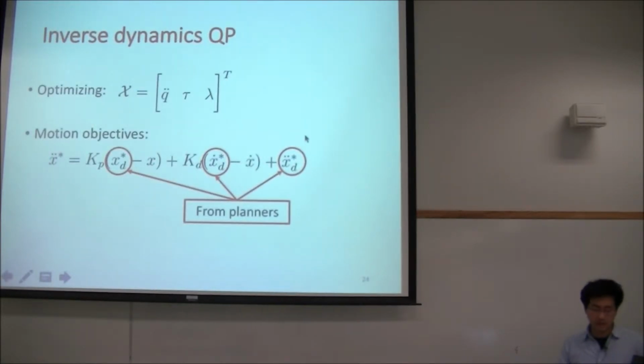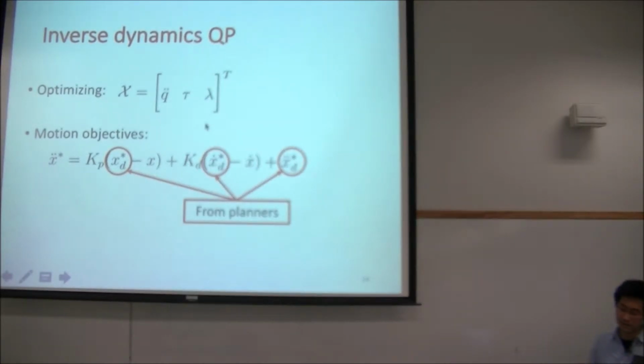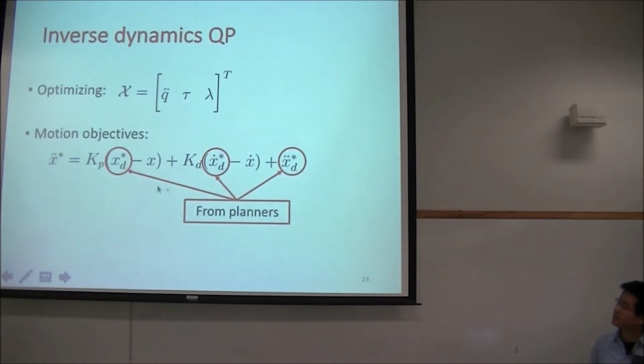So the things I'm optimizing are the vector of the accelerations, the joint torques, and also the contact force and torque. In the document, the torque is actually linearly dependent on the acceleration and the contact wrench, so you don't have to include the torque in the actual optimization. I left it in this slide because it's a little bit conceptually easier to see directly, but that's just a quick note. In terms of objectives, they're all specified in roughly this form.